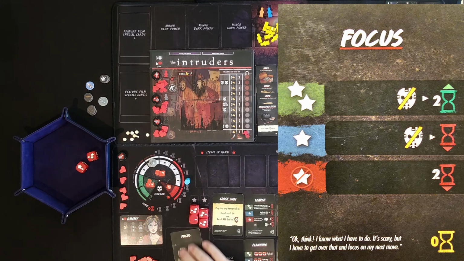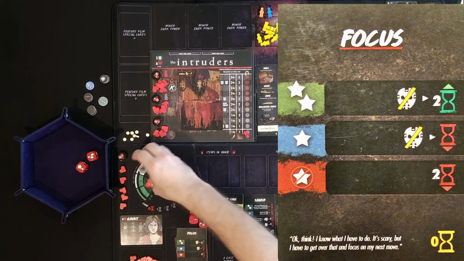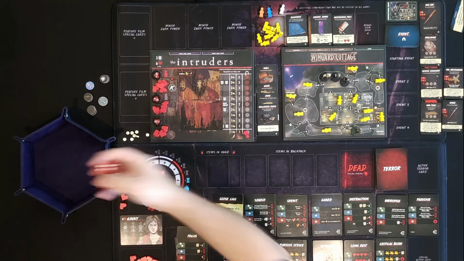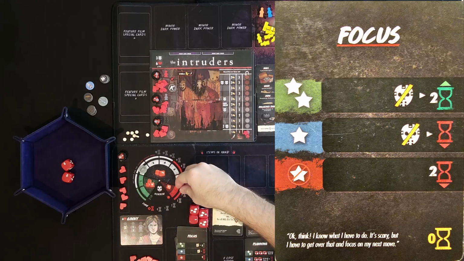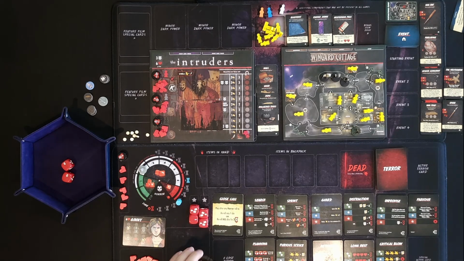So we go ahead and do the one success thing here, which means that's going to come down one, and that's going to come down one. And let's focus again. Ooh, no successes. So one, two time, and that stays right where it is. So I am going to call it for this round so that I can still spend three time. I'm going to go ahead and get a distraction. I know it's kind of a slow start at this point. I want to get that down and keep it down.